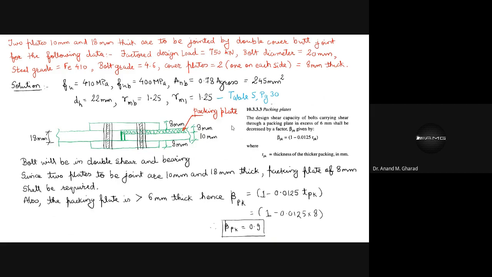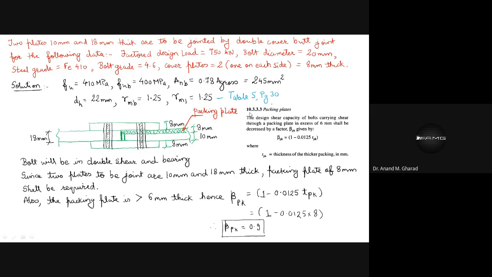And now we will be discussing the solution of this numerical. Over here, we are supposed to design. Design in the sense, we need to find out how many bolts will be required for making this connection. For that, we need to understand the overall behavior of this joint, how it will behave, based on this packing plate arrangement. Earlier we calculated the VDSB and VDPB values for such kind of arrangement. But over there you saw that there was no such additional packing plate arrangement. This is something which is additional.